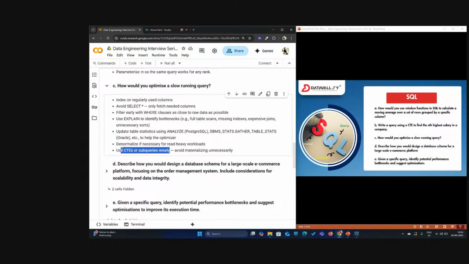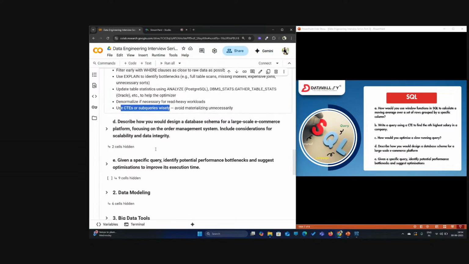So what happens while you create subqueries or run your common table expression is, you create a temporary table, okay, from which your data will be queried. I've already shown you an example above. You have your common table expression code, you create a temporary table out of which you query again, and then you get the data, so you're not materializing it. So try to use CTEs and subqueries wisely instead of materializing.